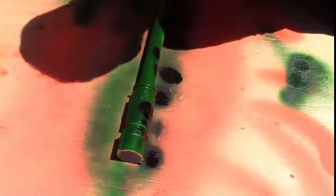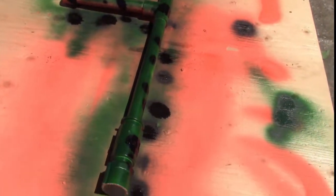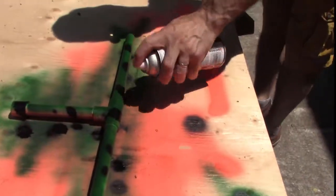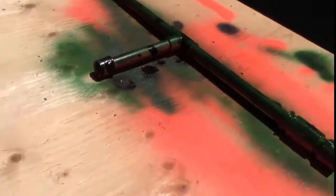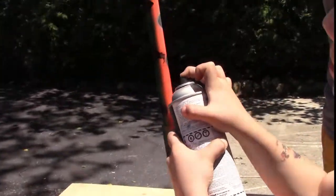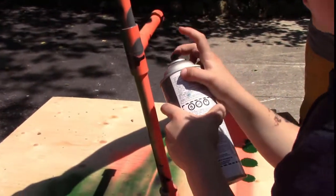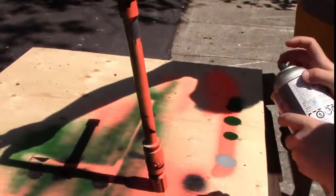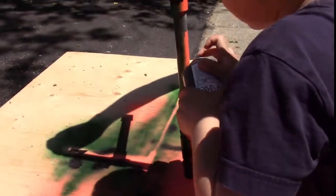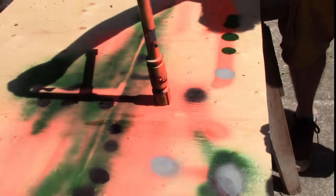Okay, go. Get down over there more. Yeah, that looks cool. Have a look back, see what it looks like. Is that how you like it? Yeah, it's like paintballs. Good, isn't it?